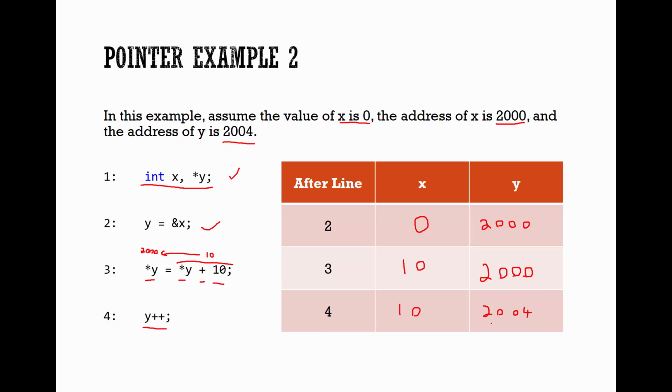And then that position 2004, I really don't know what's going on there. I can change what's being stored there, but it'd be a bad idea. That's somehow now looking at another variable, another place in memory that I really don't know about. So that's a potential bad thing. If I asked you what was the value being stored at y's address at this point in time, you really couldn't say anything. You'd just say it is unknown. I don't know what's stored at position 2004.